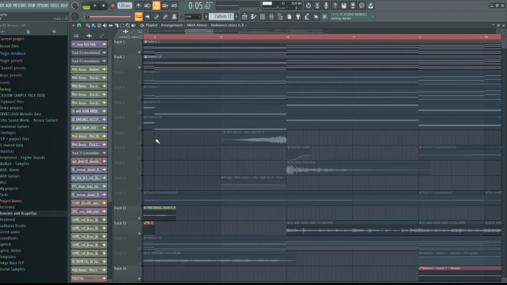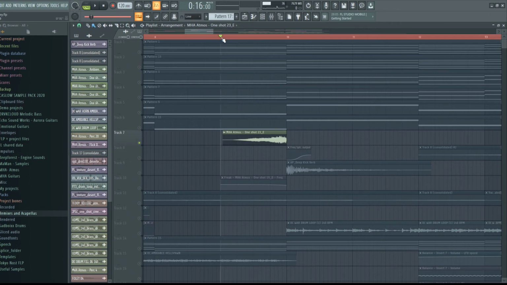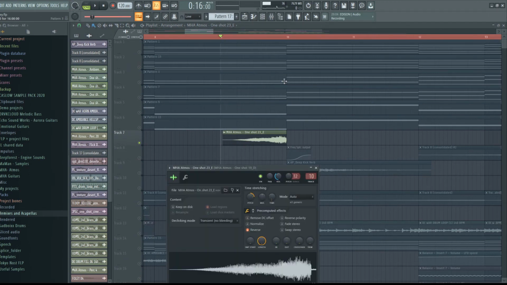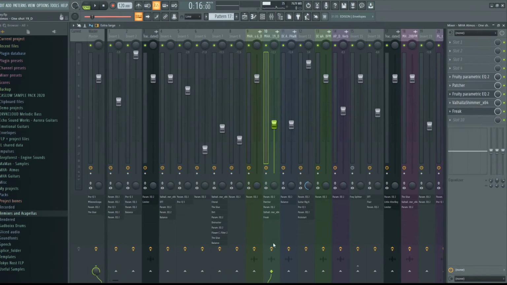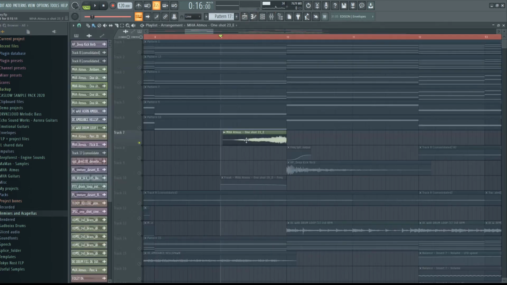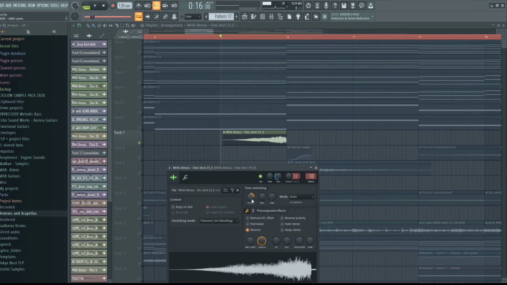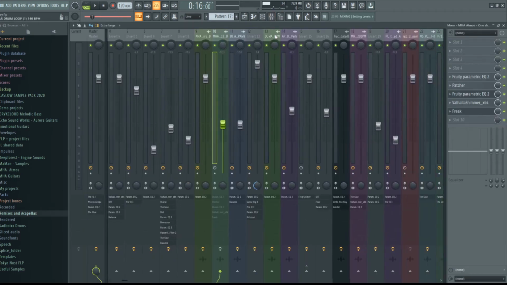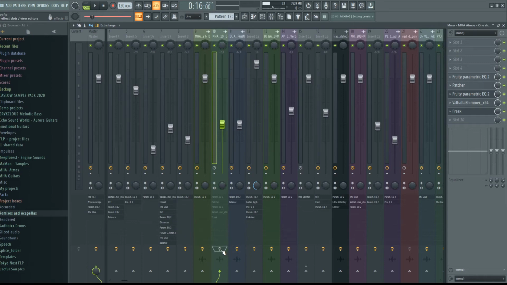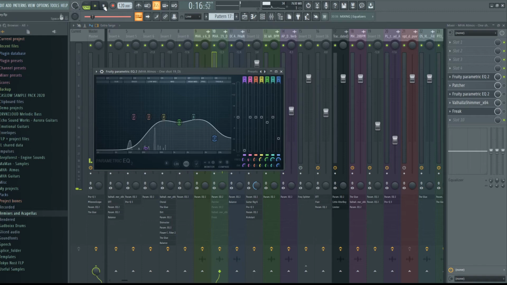Next up is this bass one shot. It sounds like this. It's just a sample I used. Let me turn off all the effects. And it's pitched up by 6 semitones. It sounds like this. It sounds quite strange like this. And I used not a lot of effects, but quite some effects on it. Let's start. First up, just a normal EQ to get rid of some of the lows and just tweak it a bit.